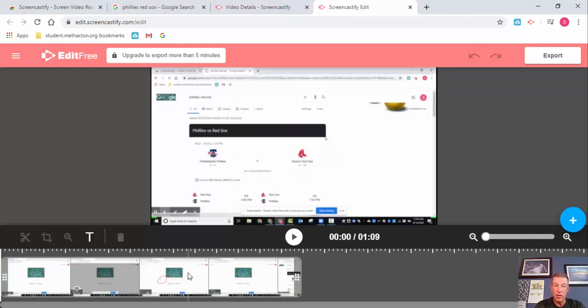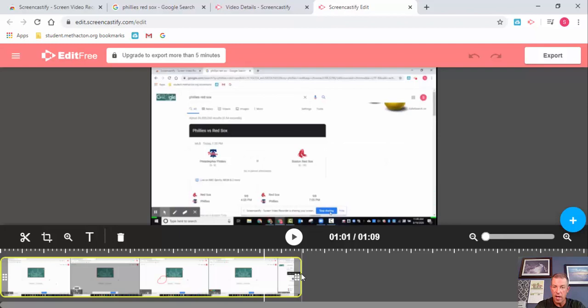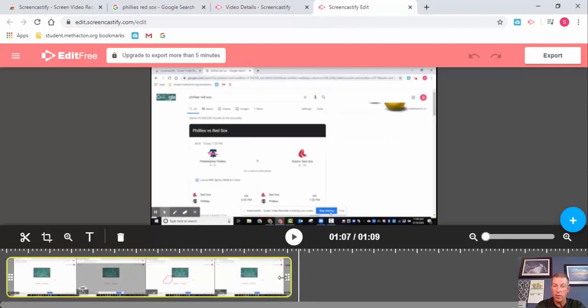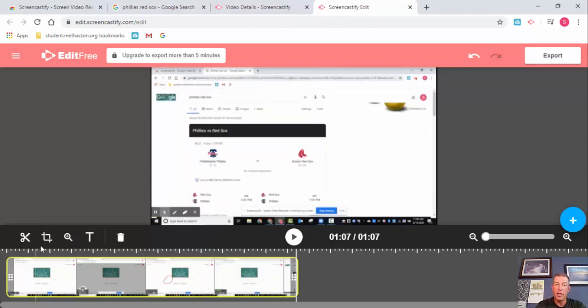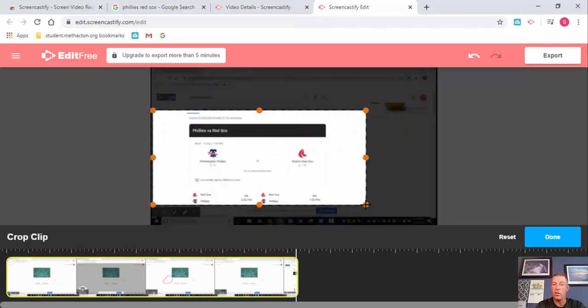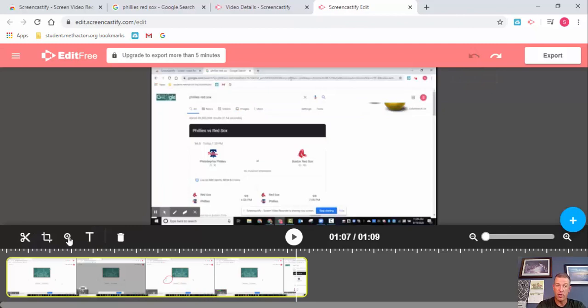So, in here you can see where we are. So if I select here, I can go ahead and I can kind of move this around as I would like to see fit. So I could trim certain parts of it out. I could go ahead and I could crop certain parts, as you say, draw a rectangle to crop. So if I want to, I could just go in and I can show this part if I'd like to do that. If I'd like to reset, maybe I made a mistake, I can either reset or I can just go ahead and undo, because I don't want to do that.